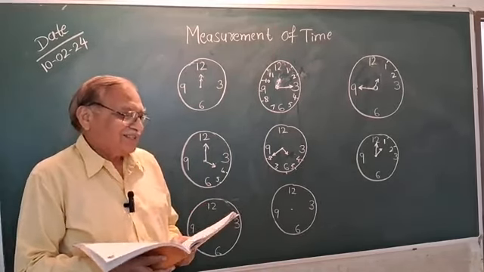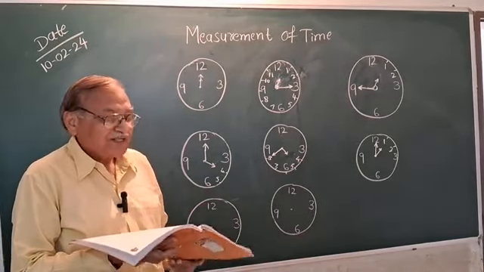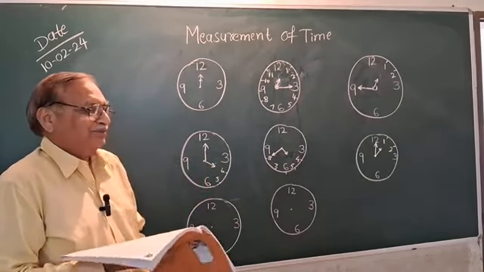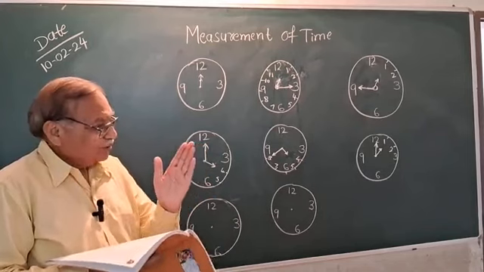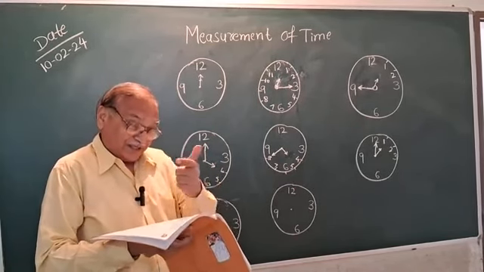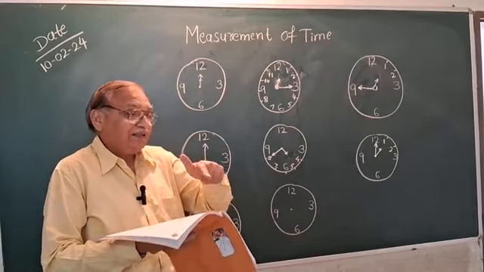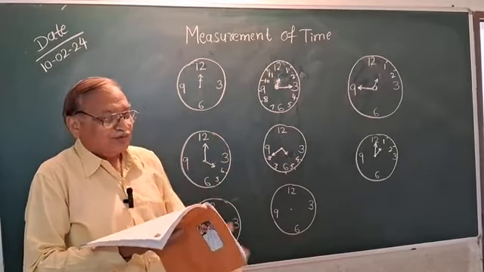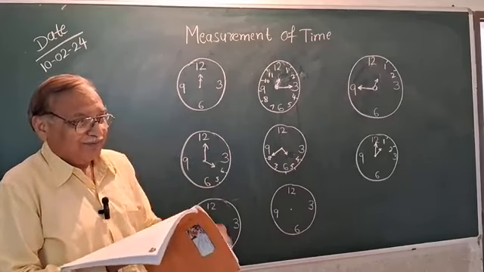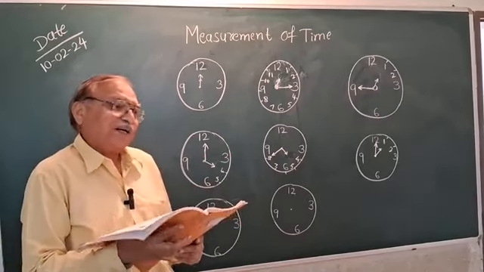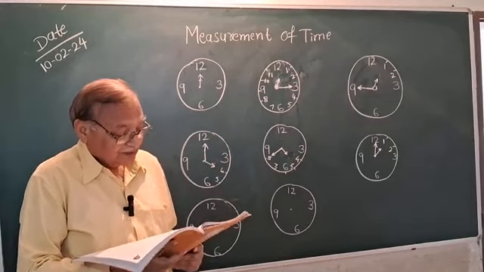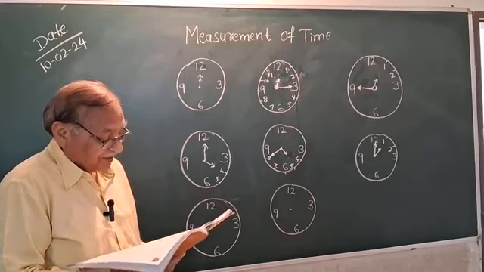The bit is not there, I just added it. That means it will not remain at 12. It will move slightly ahead because it moves slowly. When the big hand, that is minutes, has completed a full circle, then the hour hand will just move from 12 to 1. Only one gap will be there from 12 to 1. That is 1 hour has lapsed.